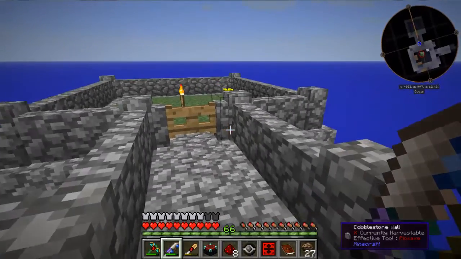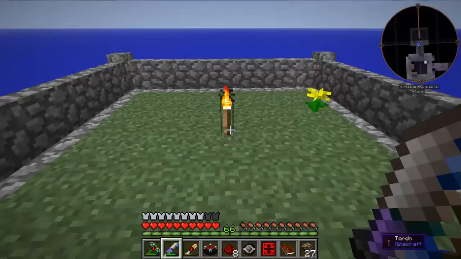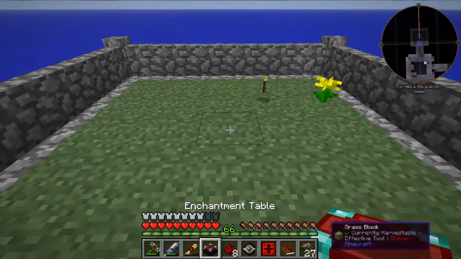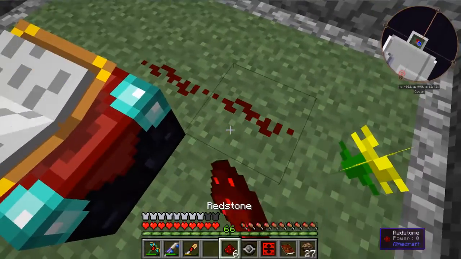All right, I built this little 5x5. Actually, it's 7x7, but it's a 5x5 area with dirt to do this. And you'll see why in just a minute. I'm going to put the enchanting table right here in the center. And we surround it with some redstone.